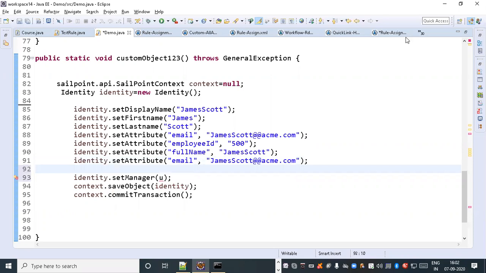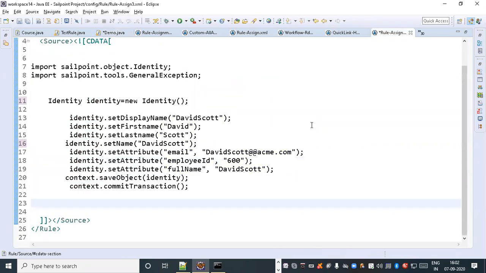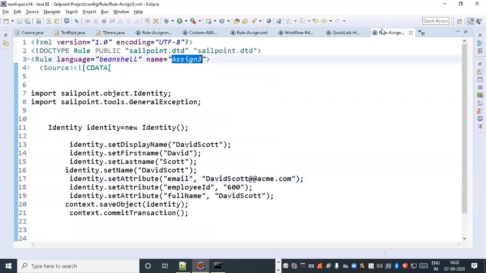Okay, I have my rule here. When you are developing code in the rule, sometimes it will not help for all the code I want to set. So I'm using the deployment accelerator. The deployment accelerator helps you deploy any code easily in SailPoint, and you can get whatever modification is made in SailPoint easily. If you are not aware of that, please let me know. So I'm just doing it.